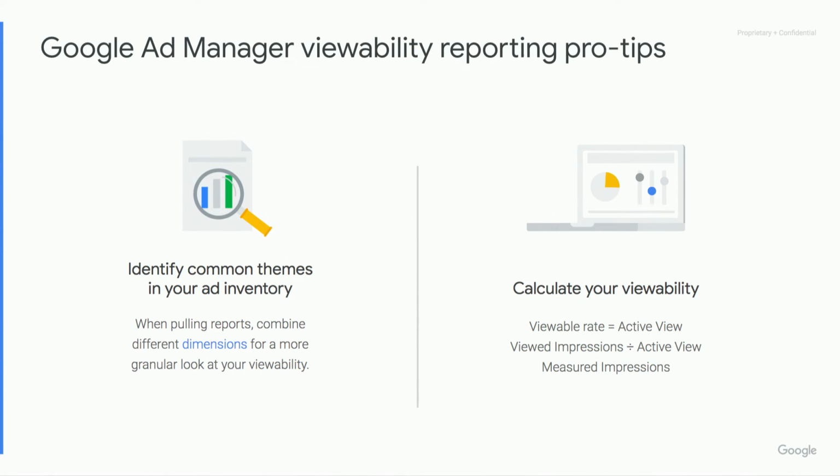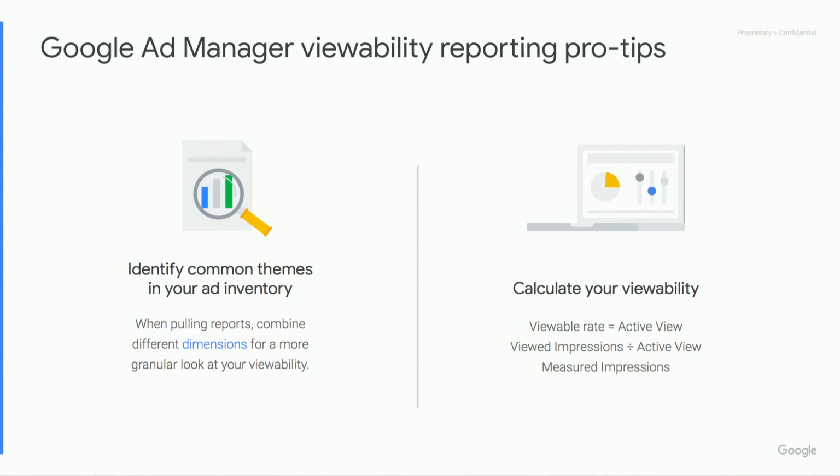So for example, you can run Ad Manager reports to understand your viewability and filter by dimensions including creative size to see if one size may be dragging down viewability numbers. You could filter by ad unit to see if certain sections of the site are particularly troublesome, and by custom criteria, so you can separate out above the fold versus below the fold to see where you might need the most improvement on your site.